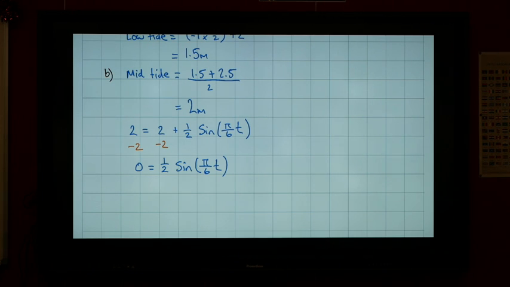I'm going to take away 2 from both sides. And when I take away 2 from both sides, something happens that we really like as mathematicians. It becomes really easy. When does sine equal zero? That's something we know. If I divide everything by half to get rid of that half out the front of sine, oh sorry, multiply everything by 2 to get rid of that half. I'm still just left with, when is zero equal to sin(π/6 t)? That's an equation we know how to solve. When does sine theta, let's ignore our π/6 t. Just say, when is sine of some angle, sine theta equal to zero? So let's start to think in our unit circle.